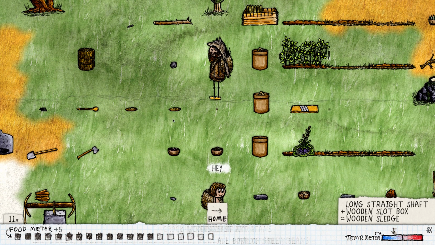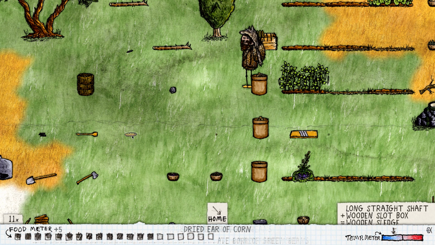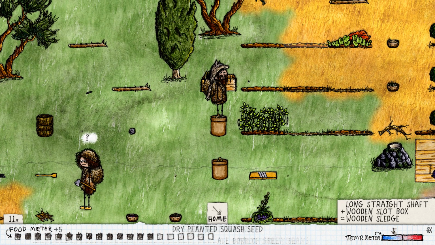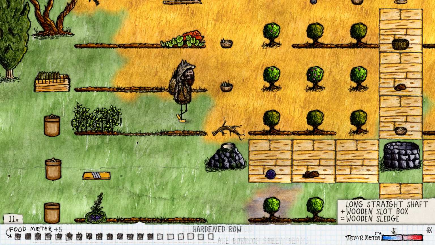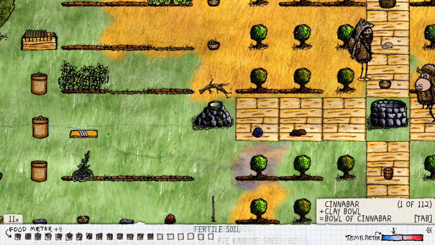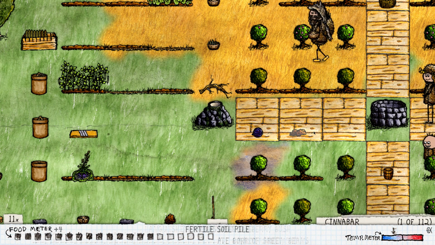Okay, we have some crops. We'll just put them all in here, you know? That's okay for now. And we have squash over there. Could water that. More beans. Could actually use some more soil over here. And there actually is a bunch of soil around. I do want to get the bushes as well.